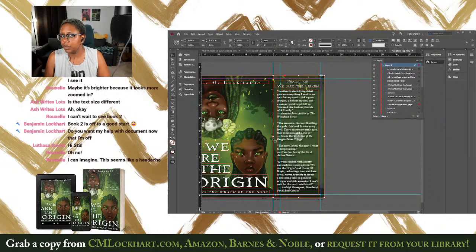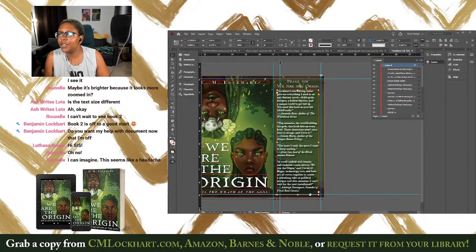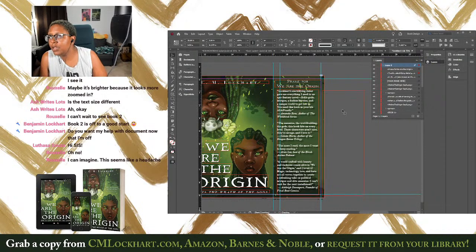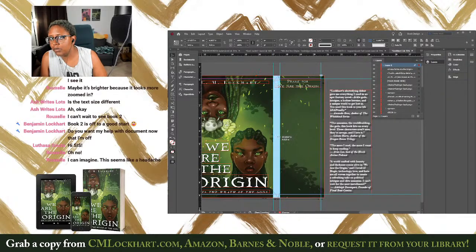That's not going to work. All right, you guys. So, made a mistake. Basically, this blue guide over here is where the wrap text is going to be. So I'm going to have to adjust that. I'm not going to have as much space as I thought I was going to have.